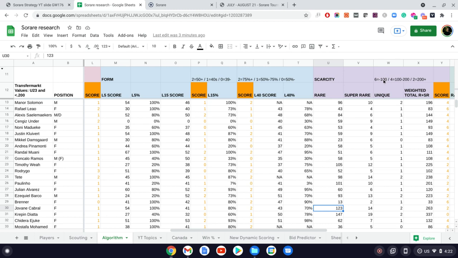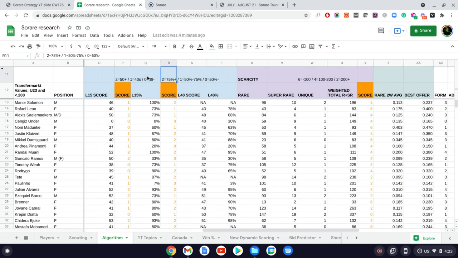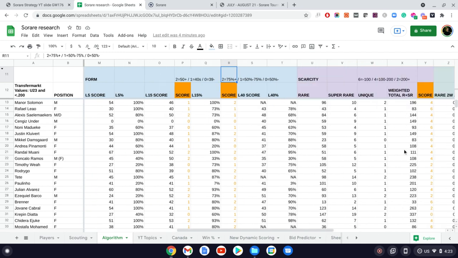So, with that, because this one matters a lot to me, as well as the positional scarcity, you score a few more points up here. If you have less than 100, then you get 6 points. If you have a score of about 100 to 200, it's 4 points, and then 200 plus is 2 points. And so you can see that while for form the maximum amount of points you could get was 4, and for ability the maximum was 6, here you could get effectively 10, or 10 if you're a keeper, or 8 if you're say a forward or so.